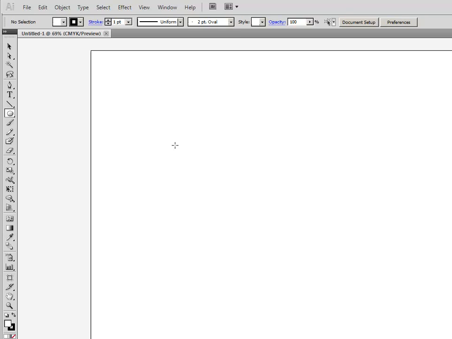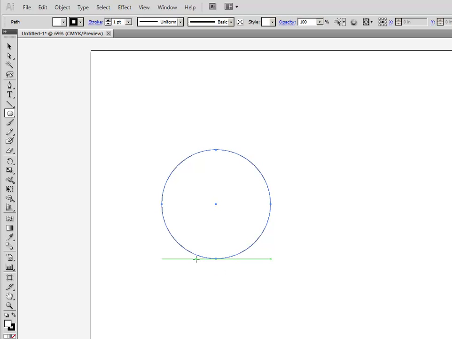By default, the ellipse is just going to draw an ellipse in accordance with your mouse motion. However, if you want to draw a perfect circle, you'll both hold down on the left mouse button and the shift key as you pull out. So I'm going to do so now. So I'm holding down shift and the left hand mouse button until I get the circle the size that I want it. It's a perfect circle. When I'm ready and I'm satisfied with that size, I'm going to let go.